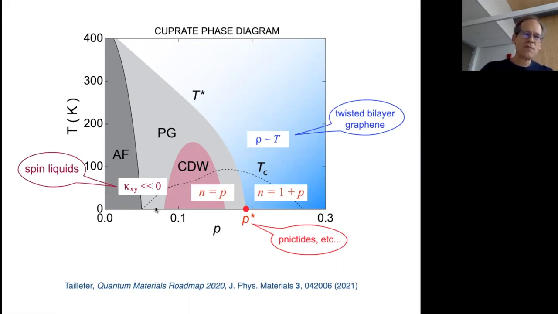I've shown you this thermal Hall effect, which persists down to zero doping, and how that might be related to what's going on in spin liquids. And I didn't really talk about this, but this Planckian dissipation actually connects cuprates with systems like twisted bilayer graphene and several other materials that show this intriguing T-linear resistivity. So let me stop here and take any more questions.